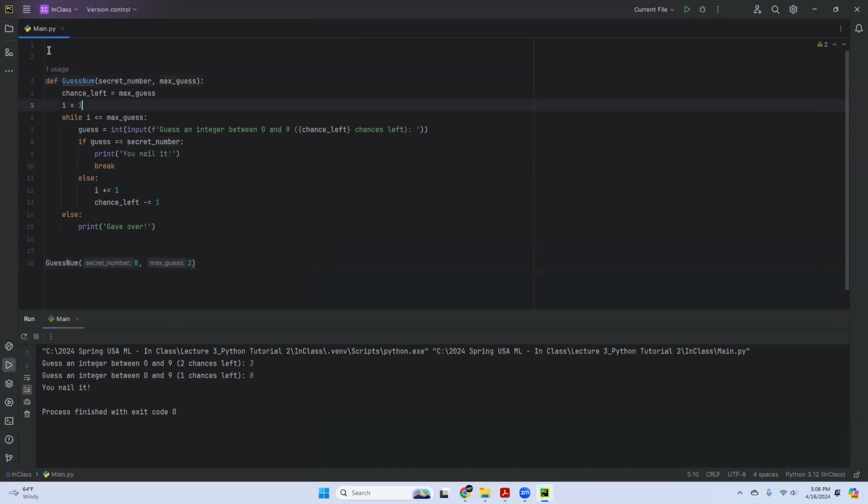So the thing here is, I can actually make it a function. And the good thing is every time I can run a different number, let's say 3, 3. I don't have to rewrite or go through the code line by line to change it. I just need to change these numbers. It's very simple. Let's say 1, 2, 3, you nail it.